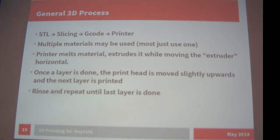In order to get that into the printer, we have to turn it into the language the printer understands, which is called G-code. And that's a basic language that basically has commands like move the x-axis to this position, move the x-axis 5 millimeters this way, and move the y this way, or change the temperature to that. Very, very basic commands. So in order to do that, we do a process called slicing. And that slicing needs to understand how your printer works, what options and what parameters it supports. So it takes that model and says, given that printer size and given what it can do, this is the kind of commands that I need to send to the printer for it to work.